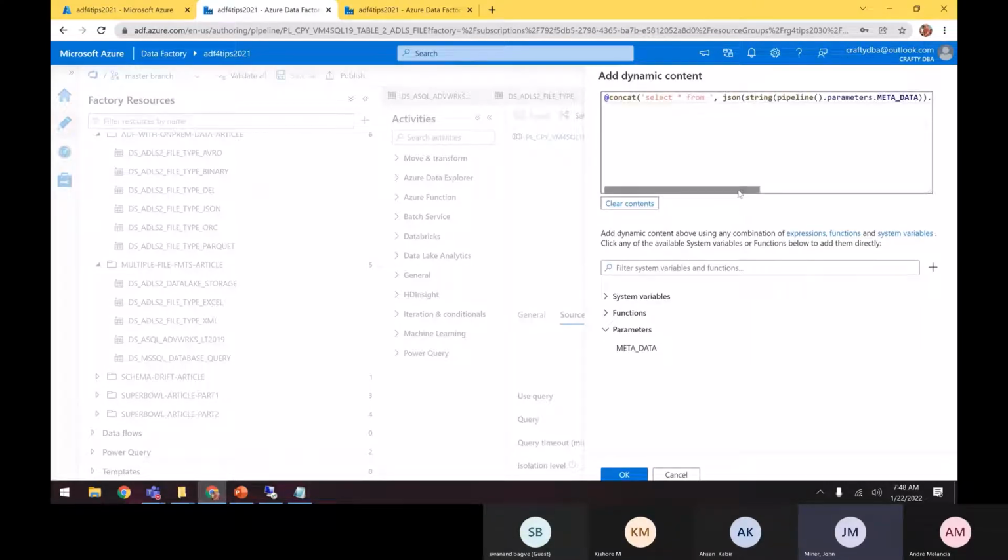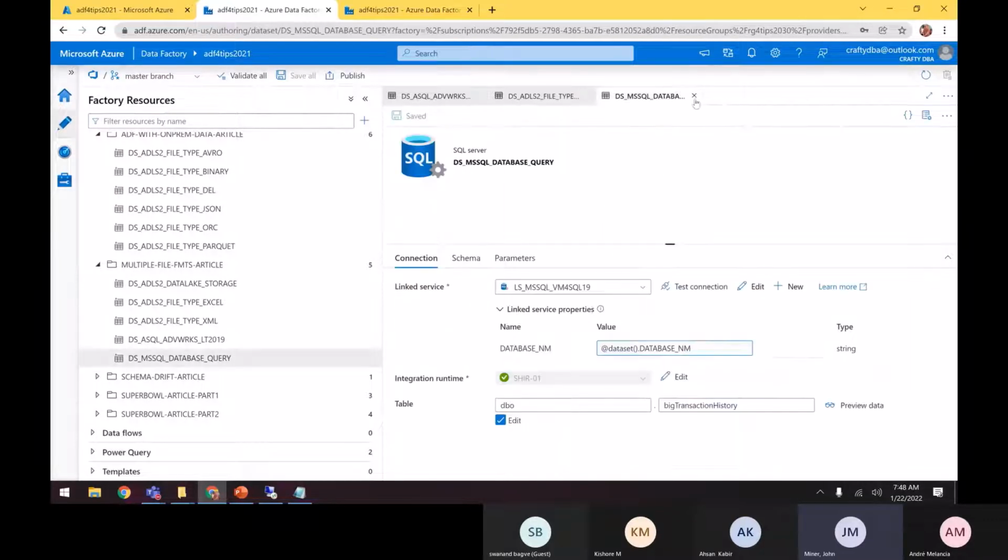And so in there, we're actually getting a string of the parameters of the metadata, right? So we do JSON of the string of the metadata schema names, right? And then we have to do the same thing for the table name, and then we concatenate it with the select, and we get the right select statement.